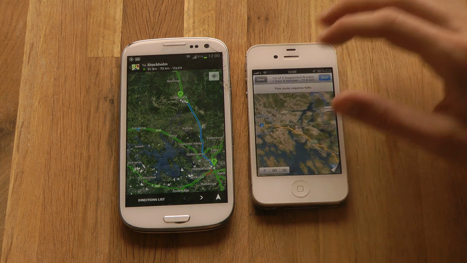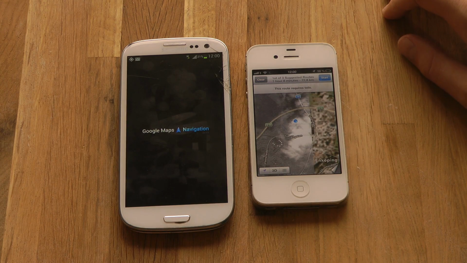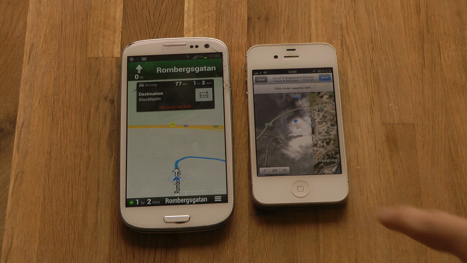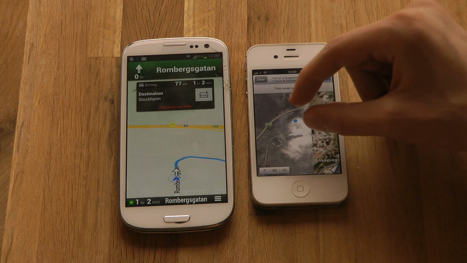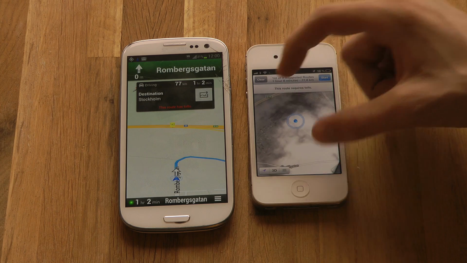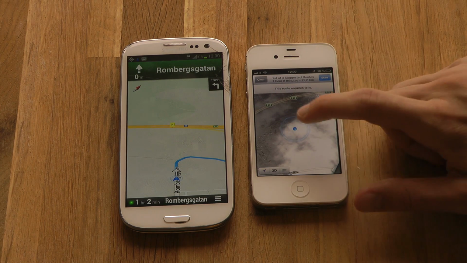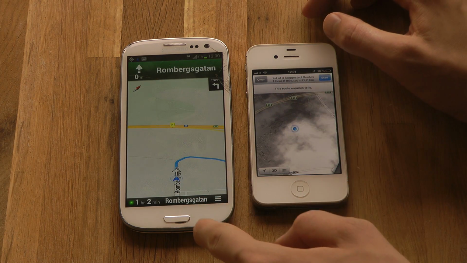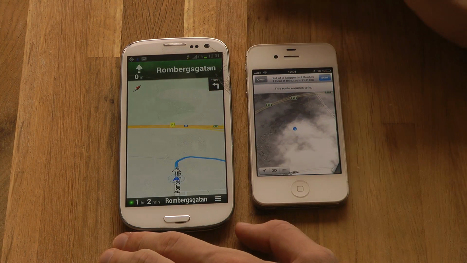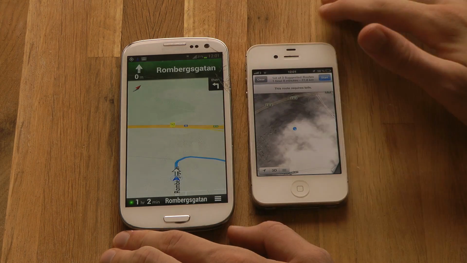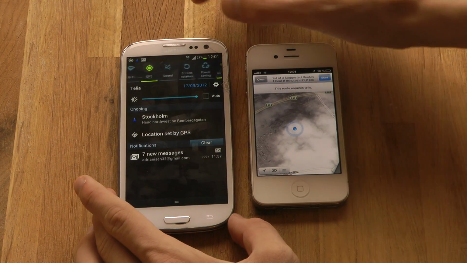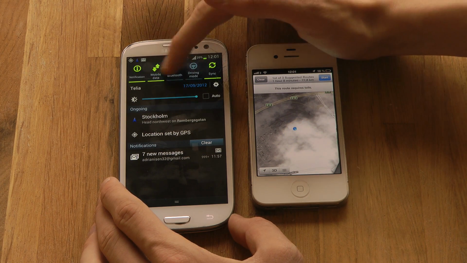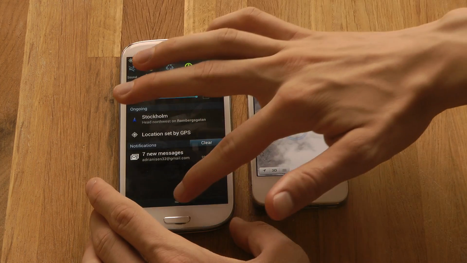So if we pick this one, where we currently are located, it will open up Google Maps, getting driving locations, and as you can clearly see, it looks pretty weird here on Apple Maps. If I had a new iPhone and used this, I mean, it looks kind of messed up. It looks like Apple doesn't even have the maps. It looks like I'm in the sky over here. While when I'm doing the same thing with Google Maps navigation, it looks way better. It looks like I'm using a GPS. So it's pretty dope.